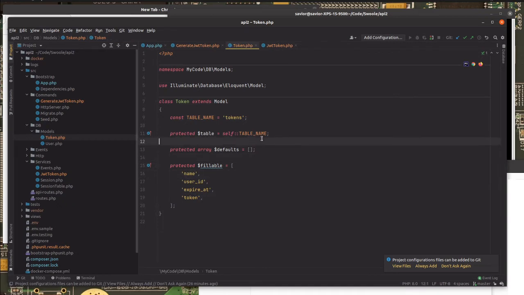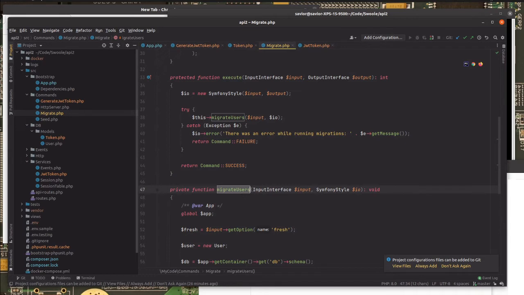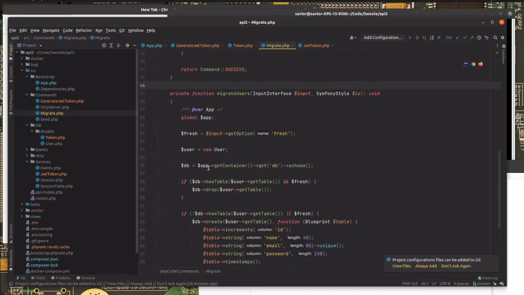And as you might be questioning, we don't have the migration. So we go there in the migrate. We have this migrate users. What we will do is we will add our migrate token. So if we go there, we can create something in the same way we have the migrate users prepared.